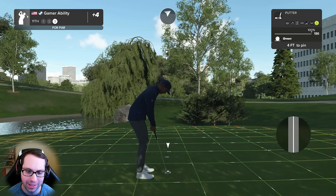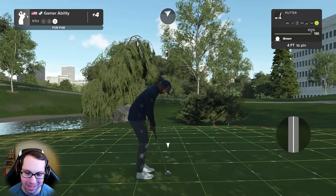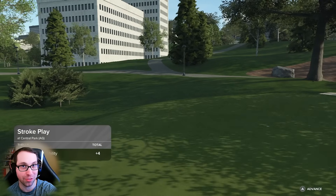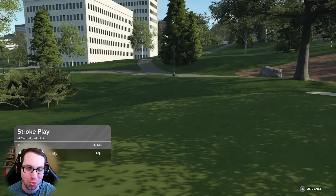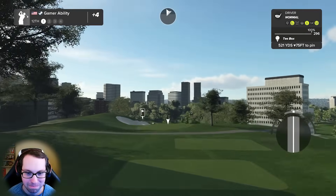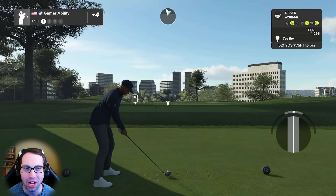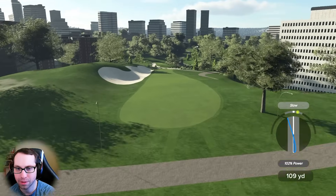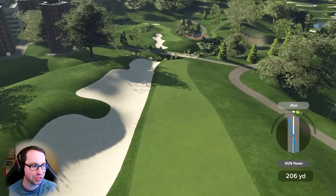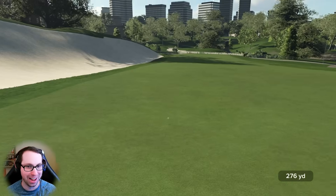That was the line, that was a beautiful read. It just stops right there - a lot of times it rolls all the way back off the green. We struck that one percent too short. Well, we've got a par four for this one. Imagine a birdie here - the gauntlet hole, the true impossible golf hole. Don't look to the right of the screen, nothing to see - perfect swing.